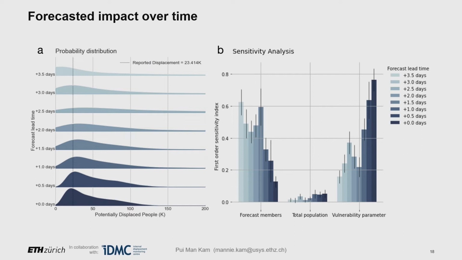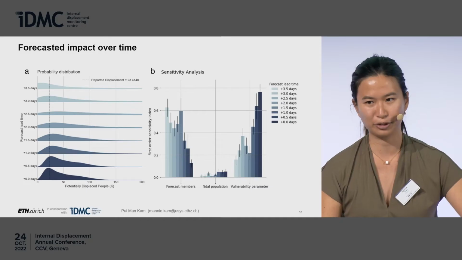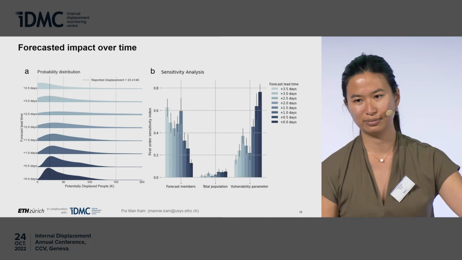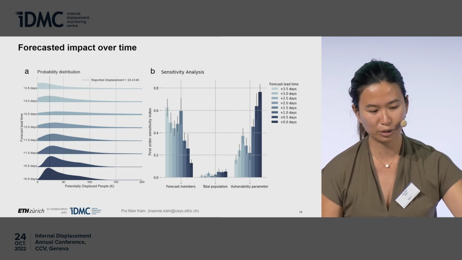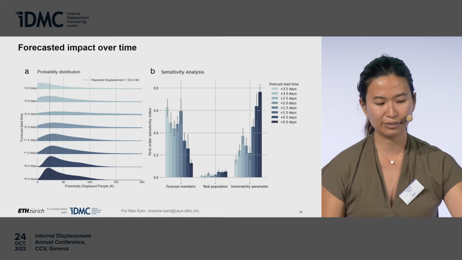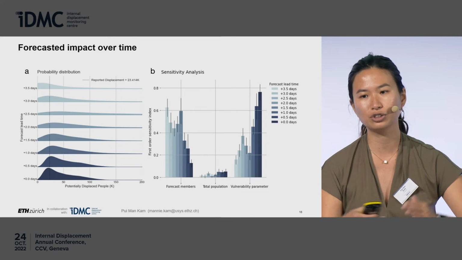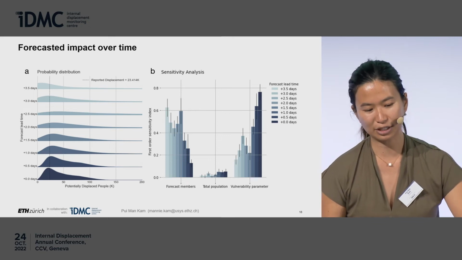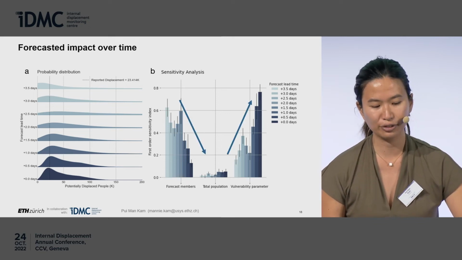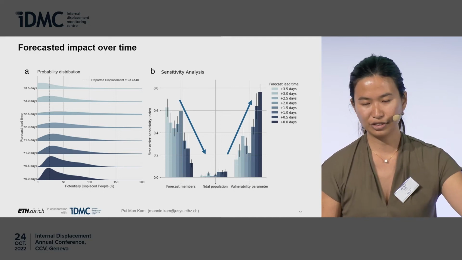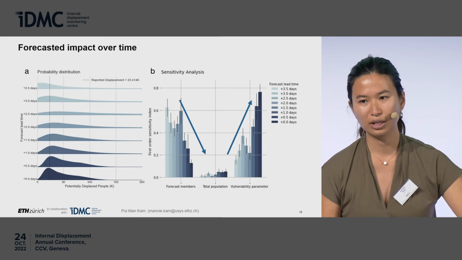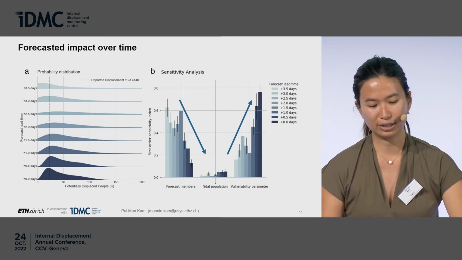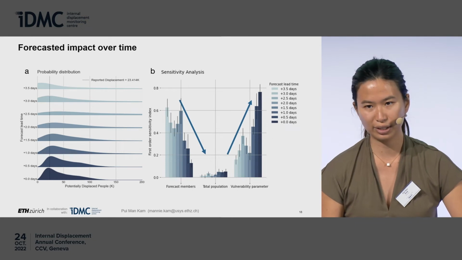And next, what's interesting is that the forecast is not just available 2 days before. It can be 3.5 days until the time of the landfall. So I run through this whole analysis from early on, as soon as the forecast is available, towards the landfall time. And you see from the left that the distribution is converging. So we are more certain about what the possible outcome is. And what I find more interesting is the graph on the right, the sensitivity, because you see for the forecast member, the sensitivity is decreasing. So you gain more understanding of the forecast over time. But at the same time, the uncertainty comes more from the vulnerability parameter when it is close to the landfall.